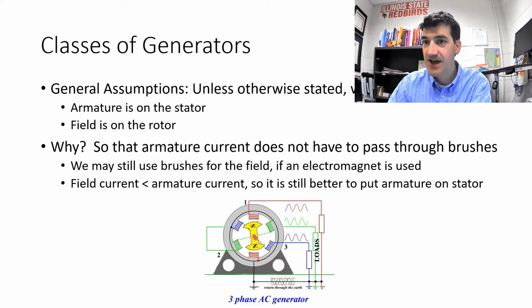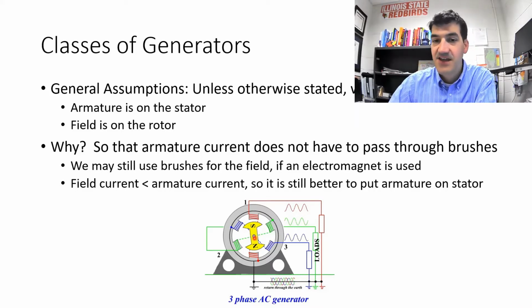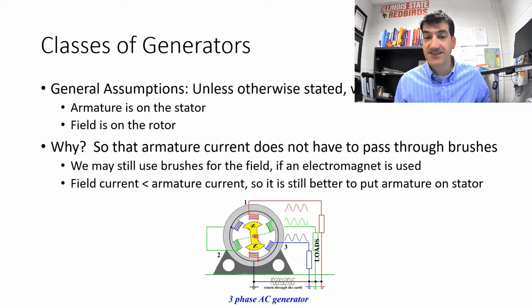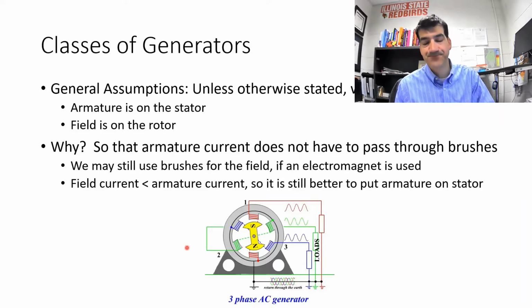So why do we do that? What is the advantage there? Well, we talked about this in a previous class. If we use a design like this with a permanent magnet for the magnetic field, that's pretty nice, because that way there are no slip rings, there are no brushes to worry about, which means no maintenance of the brushes, no inspection, no replacement of the brushes. That's pretty nice. So this is an advantageous design right here, because there are no brushes and no slip rings to worry about and no maintenance to do on that.